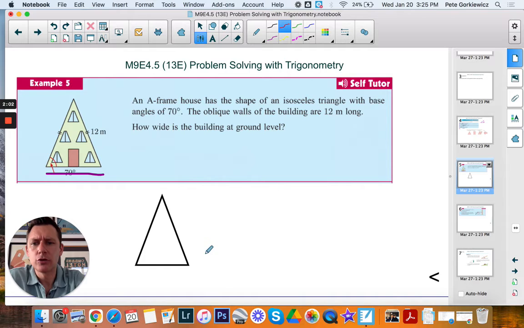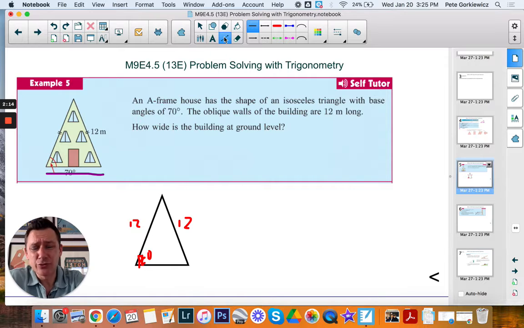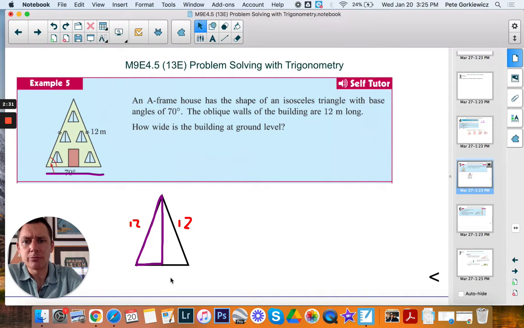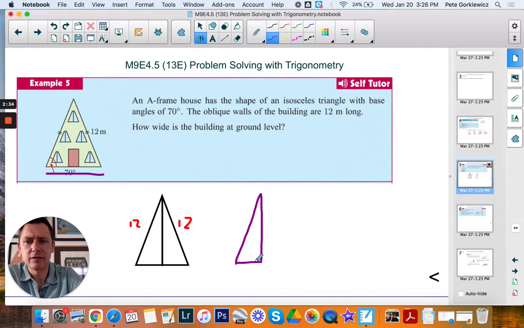I know that this is 12 and this is 12, and these are 70 degree angles. I don't see a right angle in there, but if we drop a vertical line there, I bet we could break this into a smaller right triangle. So a lot of this comes down to the geometry and breaking this up, trying to find the 90 degrees. So this is 90, this is 70. Sorry, writing with my finger. And this is 12. We got ourselves a ball game.